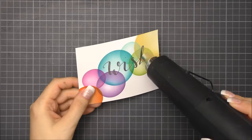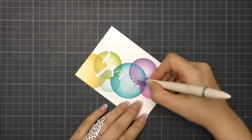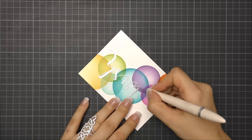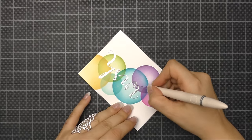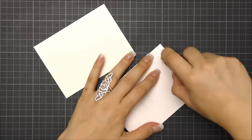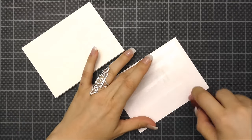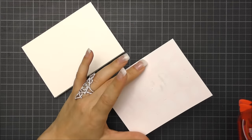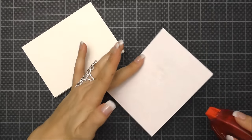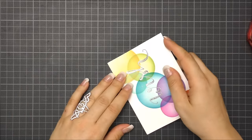And a little trick if the embossing is not perfect is to carefully remove the excess with a cutter. Finally, I glued the panel to a white card base. You can see it looks like a one-layer card, but I prefer doing it in 2 steps because when you heat emboss cardstock, it's never flat, and in this way it becomes flat again.